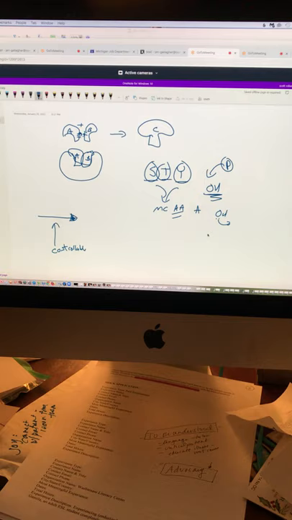Enzymes are controlled by Le Chatelier. Got it? So no, enzymes are not controlled by allosteric inhibitors. Enzymes are controlled by Le Chatelier's principle because most enzymes go back and forth. So if I'm going A to B and back and forth, what's going to control whether I go A to B or B to A? Say it again, loud and proud. Le Chatelier. Got it? I think it was Miss Sarah.